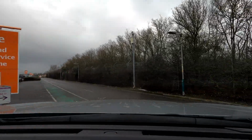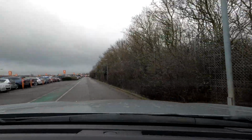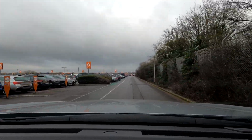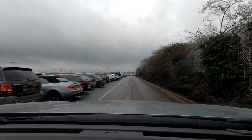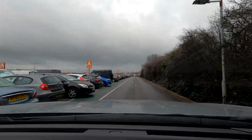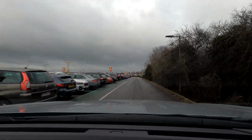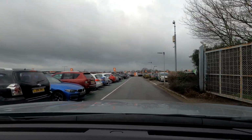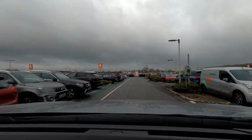I think this is probably one of the busiest I've ever seen this airport car park, because everybody was actually parking in the parking bits on the road as well. But we end up managing to find a space. I think we end up quite far in, as you can fully well imagine. And then, like I said, we'll then just jump into all of the duty free, and we will go from there. So it's always good fun.